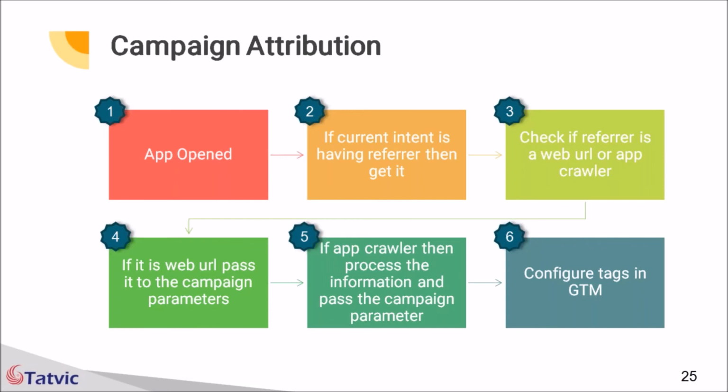The fifth step is, if the referrer is an app crawler, then process that information and pass those parameters into the data layer. How to process that? Let's say a user searches in the search box that Android gives you, like Omnibox, which is readily available on the user screen, and the user can search from there, and the application can be opened from there as well. So you can take advantage of that, and you can consider this traffic as organic traffic if you want. You can search for a typical pattern of package name by which the user has arrived from that particular app crawler. Then you can pass those parameters to a campaign.